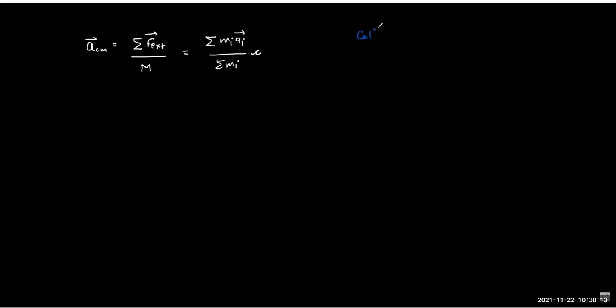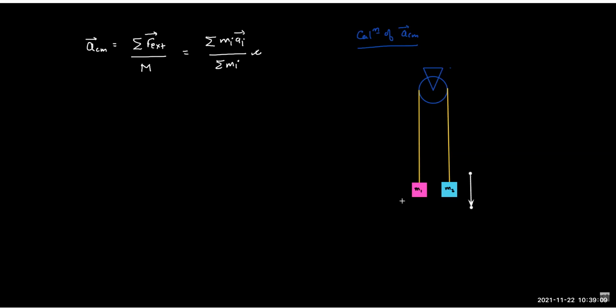So let's do the, so we have a pulley and let's attach two masses. So we can call them M1 and M2, and let's say M2 is heavier, so it's going down, and definitely if M2 goes down, then because of the constraint, M1 has to go up.